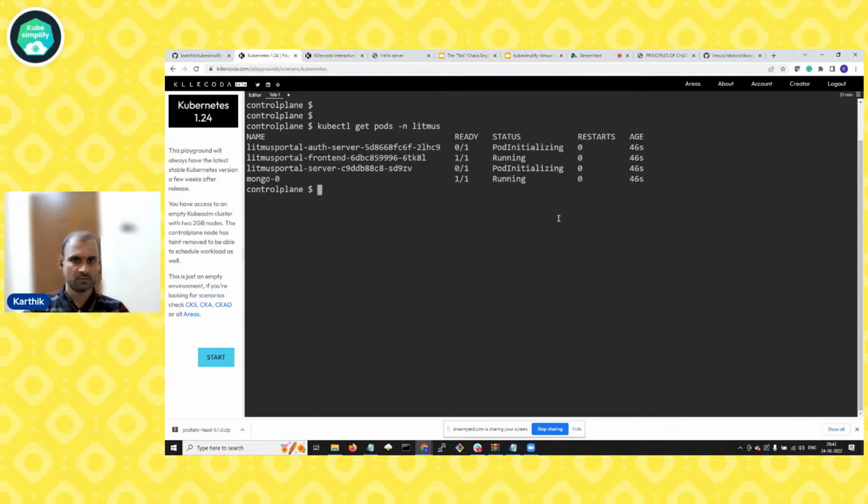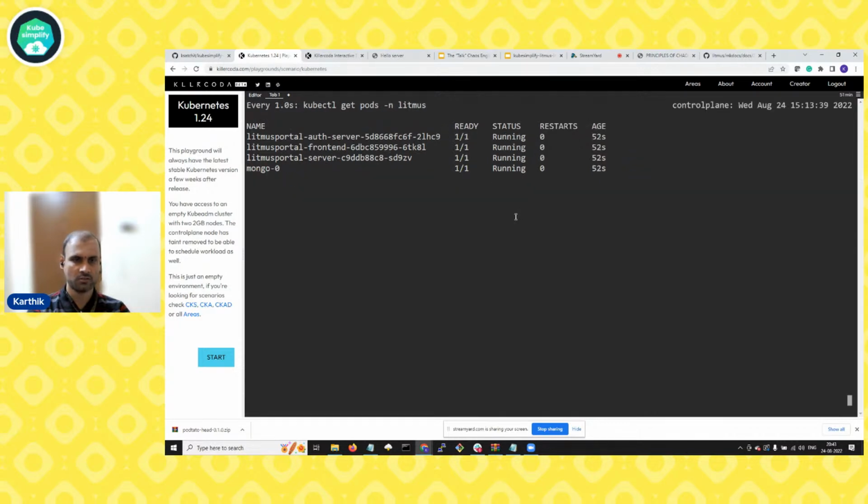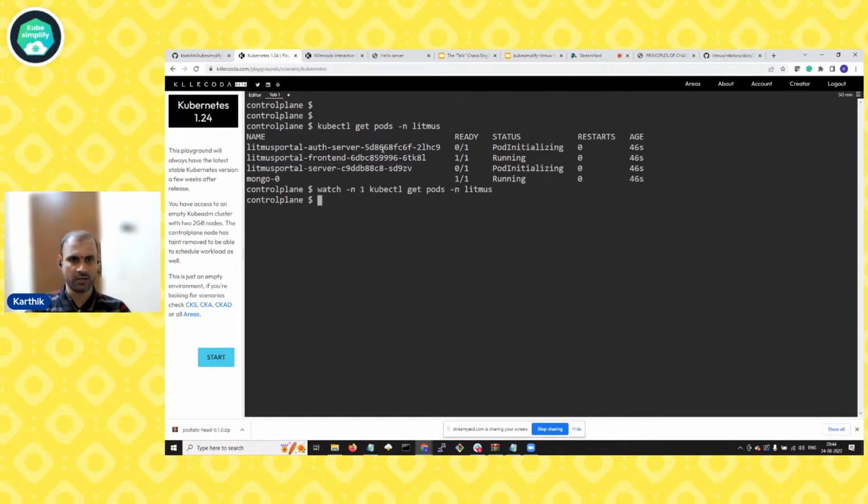This is the namespace. So this is getting created. Our Mongo DB is running. So our local PD provisioner is working. It's great. And this needs to be running in order for us to run the other components. The auth server and GraphQL server that you're seeing here have init containers that wait for successful bring up of the Mongo stateful set replica. And once the connection is established, it'll actually spin up the main containers, right? And this is the front end, and that's going to wait upon successful bring up of the server. I think all of them are in running state right now.